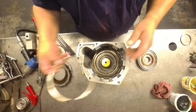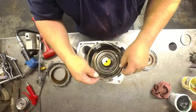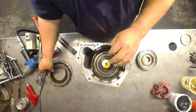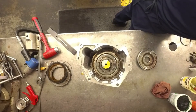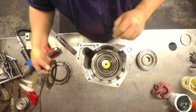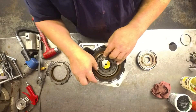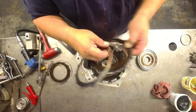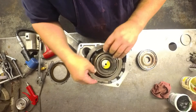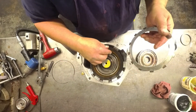You take the flat snap ring — this is the way it always goes — and put that in, then put your wavy snap ring on top. Since this is a 48RE, we've got the one pressure plate back here that's 215 thousandths, I believe. Then we've got five clutches and four steels — one, two, three, four, five — and five steels. Normally you would put the snap ring in but we're going to leave that off right now.